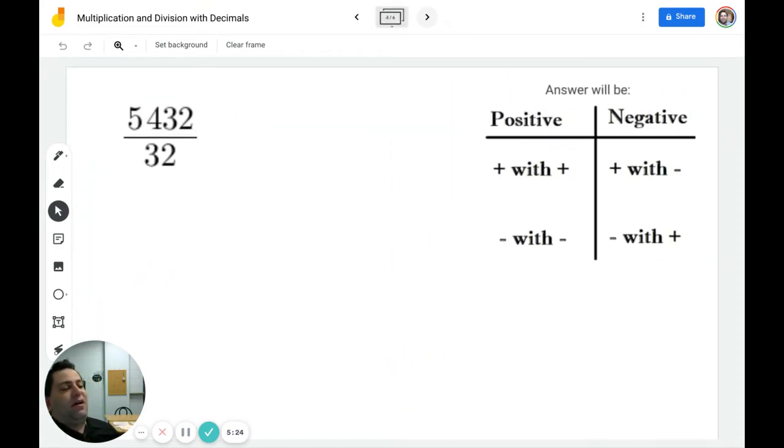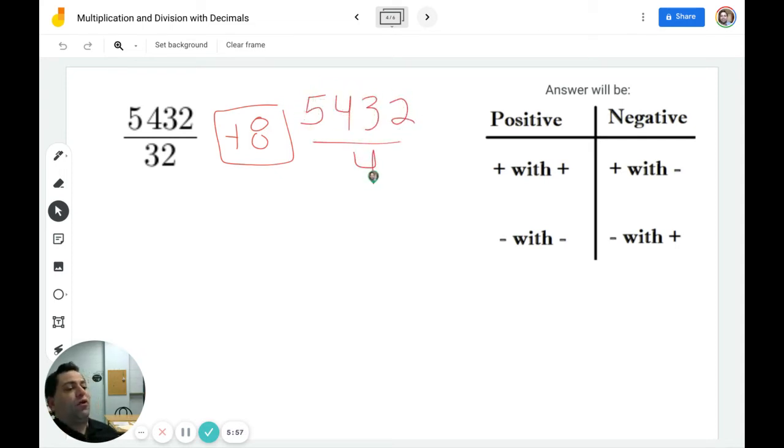Let's take a look at a division problem. So in this problem, I have 5,432 divided by 32. And the reason why I picked this problem was because 32 does not go into this number evenly. I wanted to show you what that looks like. So the first thing, we're going to do the division like we did with the integers, where we find a common multiplier. So I am going to raise the 32 by 8, and that's going to give me 5,432 divided by 4. And if you don't remember, the 4 comes from the 40, 32 plus 8. That's where we get the 4.